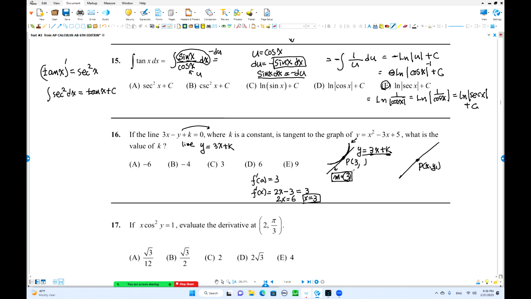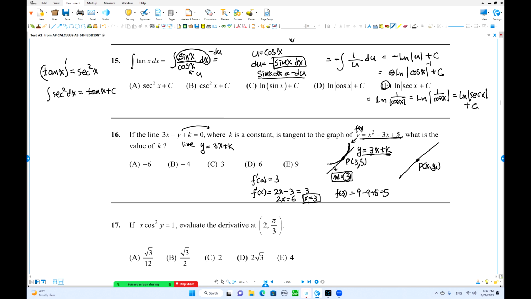Now where is y? Put this number 3 in the original equation, okay? The original equation will give us the value of y. This is f of x. Put this number 3 there. 3 squared is 9, and minus 3 times 3 is 9, and plus 5. So the y coordinate is 5. We just got our x and y coordinate from this quadratic equation.